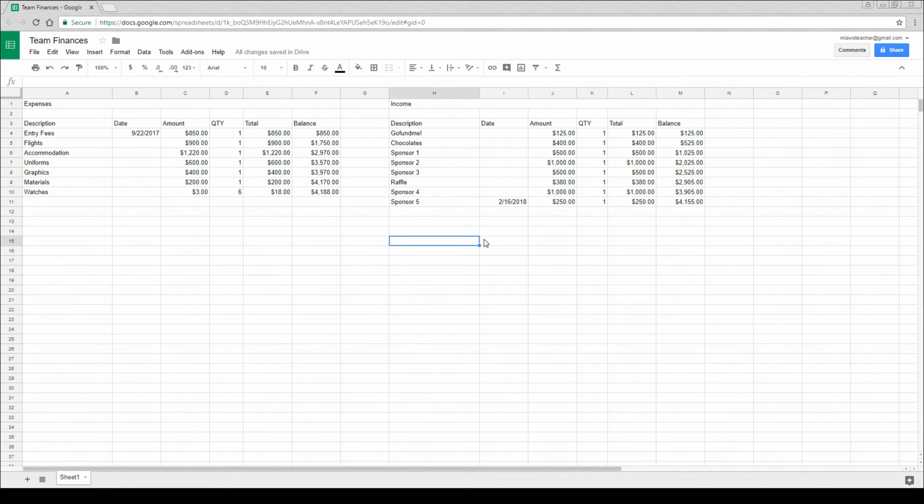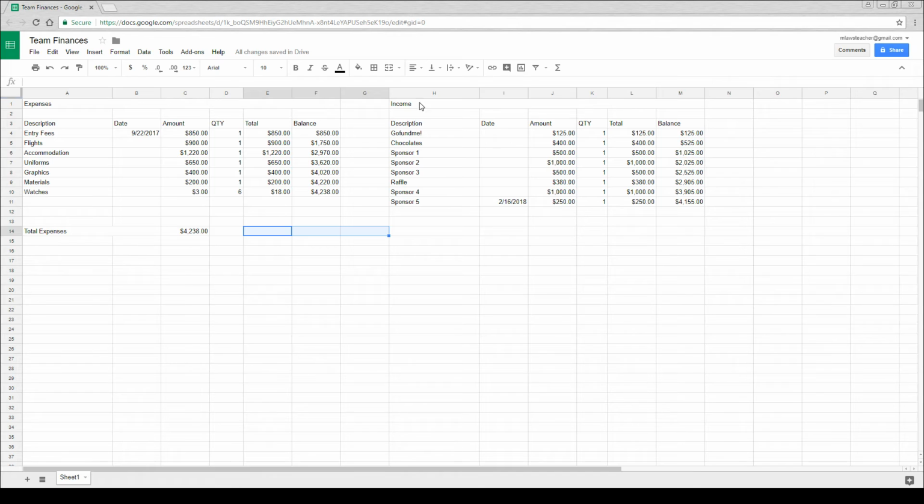Okay, at this point, I think we would like to do some more formatting with some totals to make this easier to read. So let's combine these two here, merging the cells, and put in total expenses. And next to it, I'm just going to do equal and click here, which means if I update anything here later on, let's say uniforms actually cost $650, I don't have to manually update this value here. It's already going to be there for me.